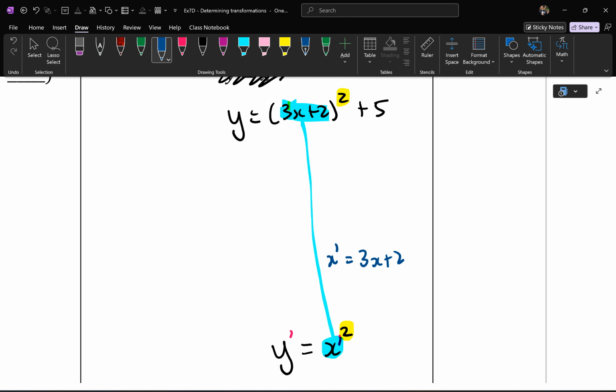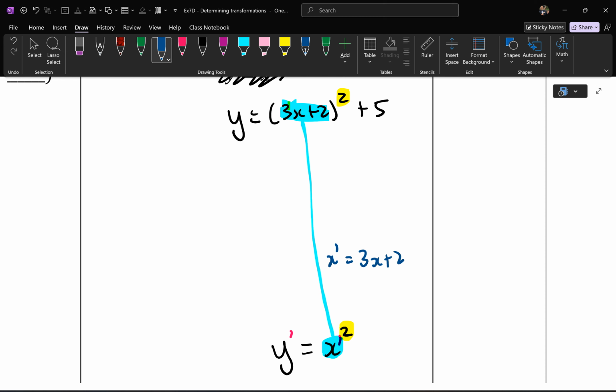See, that plus 5 has nothing to do with the x. It's not an x transformation. It is the y transformation. But the y transformation is over here. So that means you actually have to move the 5 back to where the y is so that you can do a comparison. Right? Because we had to replace this with this. But that plus 5, where did it come from? So now you actually have to rearrange a bit.